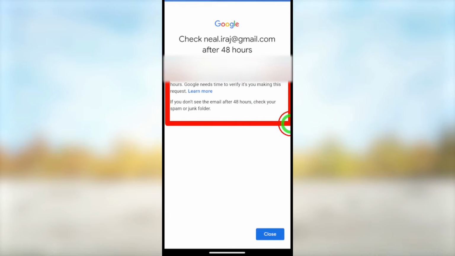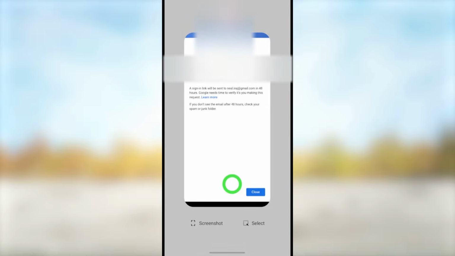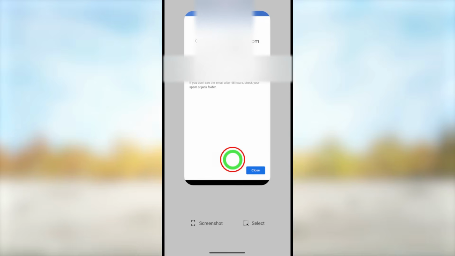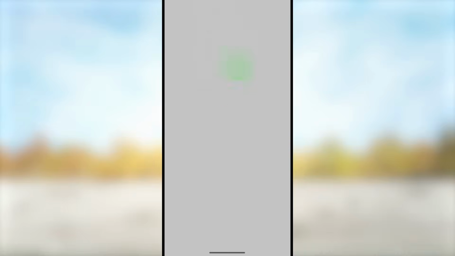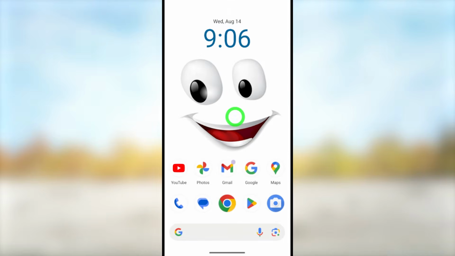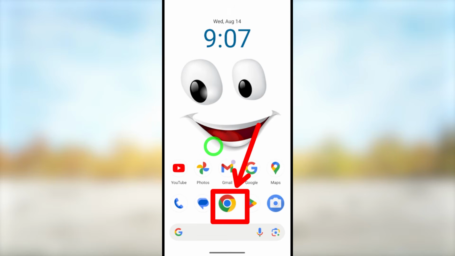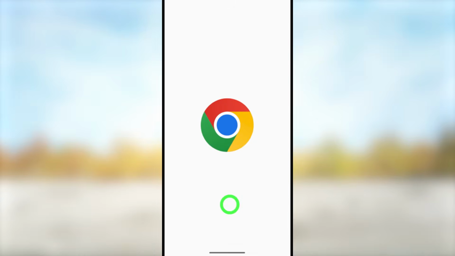Finally, you have to wait some time until they send a recovery link. It depends on how many questions you answered earlier. If you could answer 2-3 questions, they will send it within the next 2-3 hours. Normally, they will send a new recovery link within the next 6 hours. After 6 hours, they will send a recovery link to my new email address. Using that link, you can easily reset your password and log back into your account. But if you couldn't get any recovery link, I will show you how to do it directly. Let's jump into our third method.